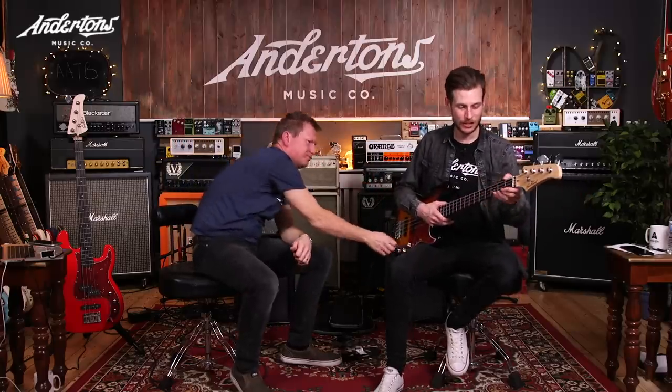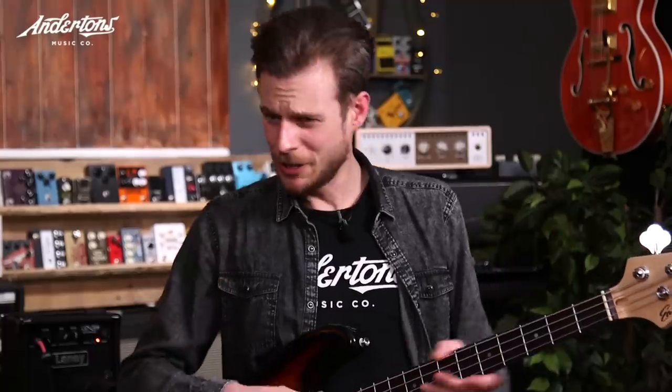Nice options, and it plays really, really well. The satin finish on the neck is really, really nice. Sometimes you can get instruments where they skip past some of the finishing, on some of the quality control checks, and you can find sharp edges or things that haven't been finished off. But you're not going to send any basses out like that, so it's not going to happen. No, and this feels as gorgeous as it should do.